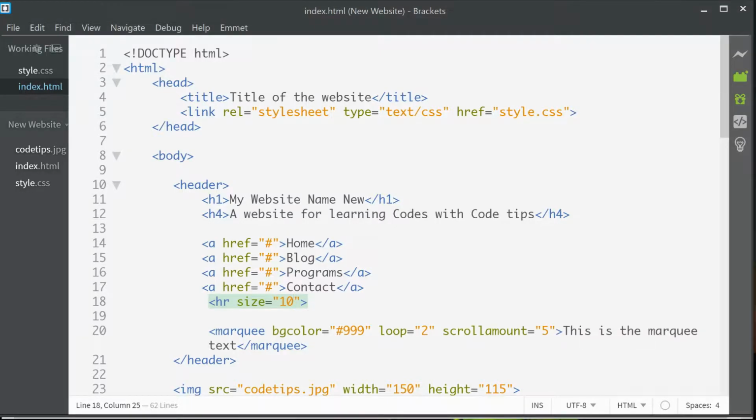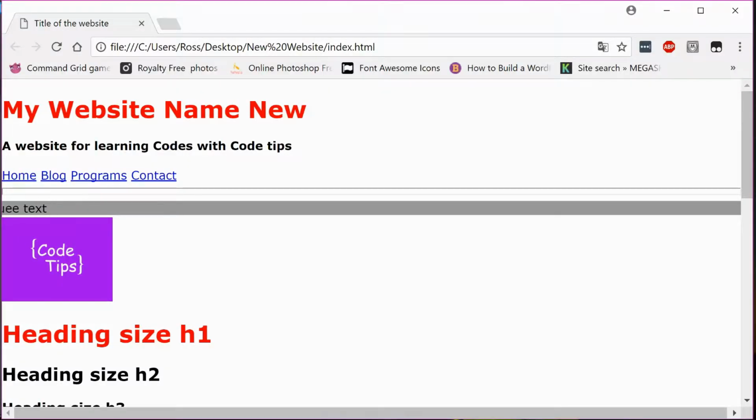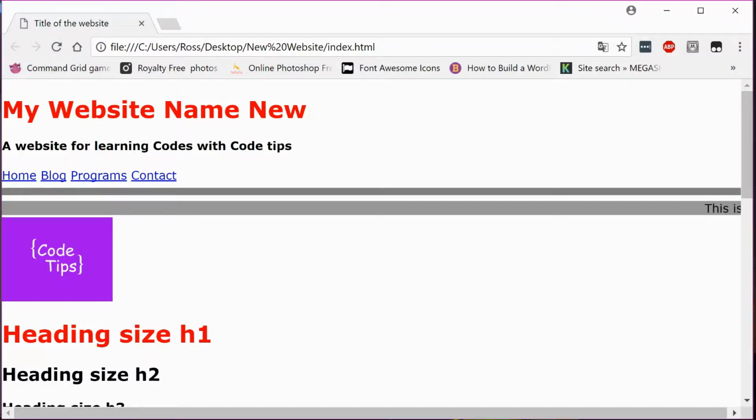So I'm going to write here noshade. I will save it, and now the empty area should be filled as soon as I refresh. There you go. So we have this default color of the line. Let's say we didn't want it all the way from the beginning to the end of the line. So we are going to make it only 50%.